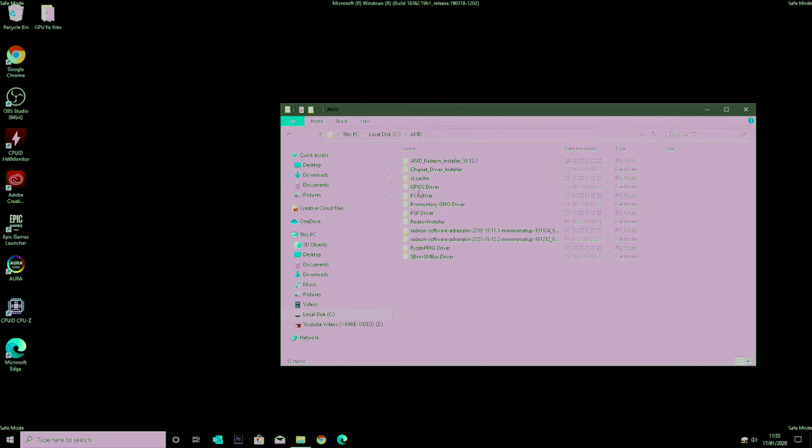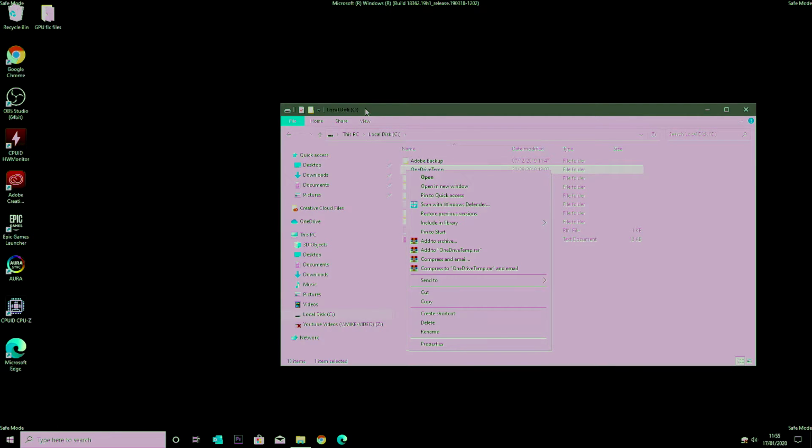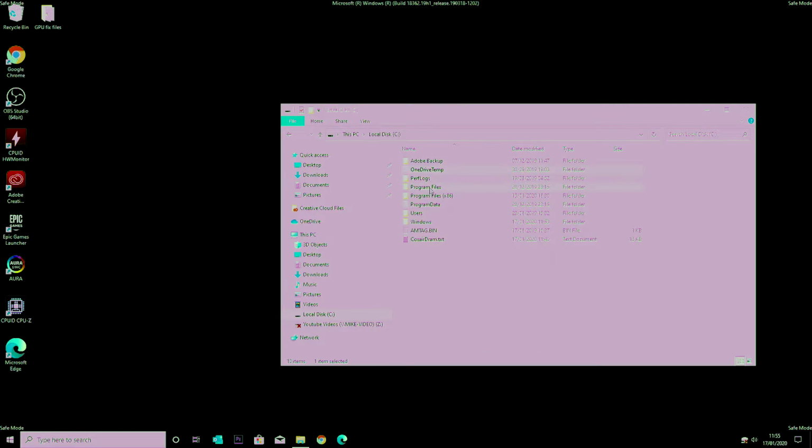Sometimes you may find it helpful because there are a lot of the older drivers in there, and it does take up a lot of room, but also there is the OpenCL cache in here, which can also be a problem at times, and also other chipset installers. So if you want to, you can delete that entire folder. Either way, because we've got downloads of our drivers already, it's not going to be a massive problem. So I'm going to go ahead and delete that folder. And there we go, that's deleted.